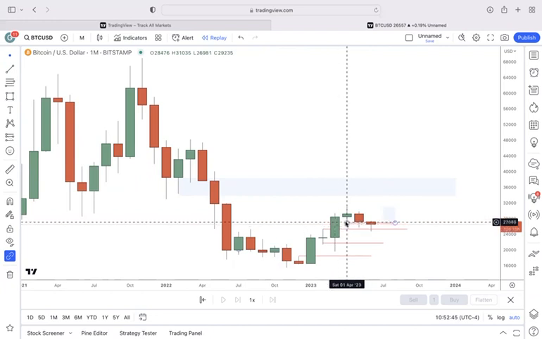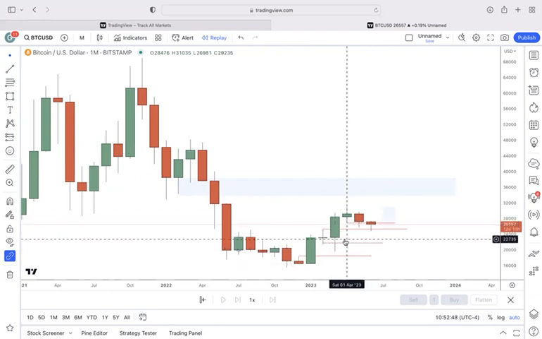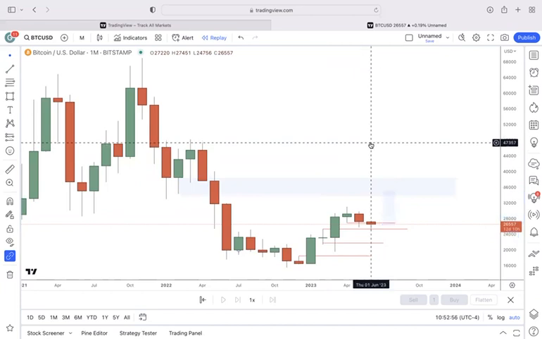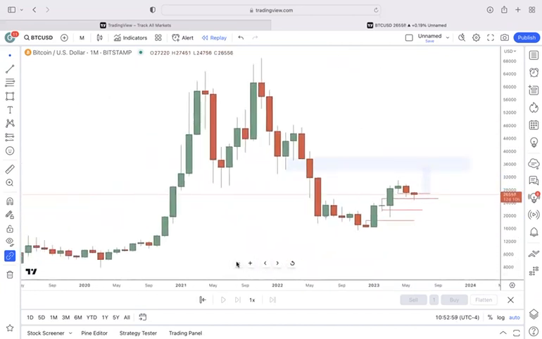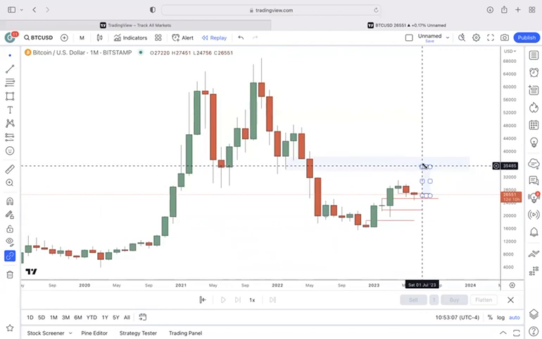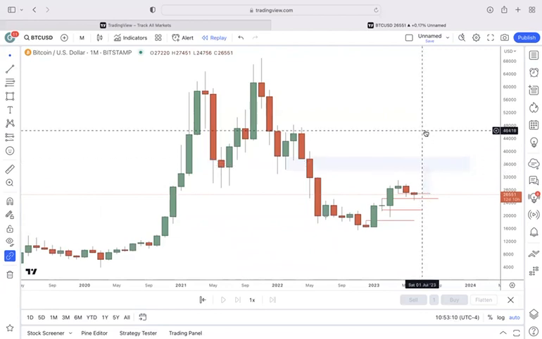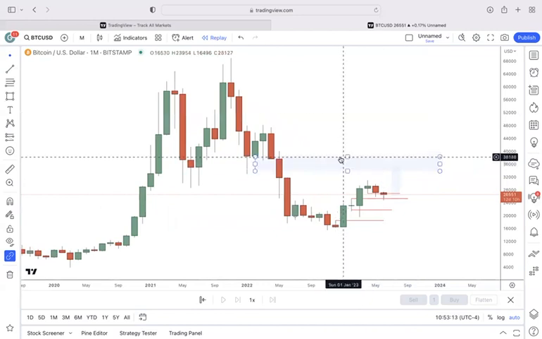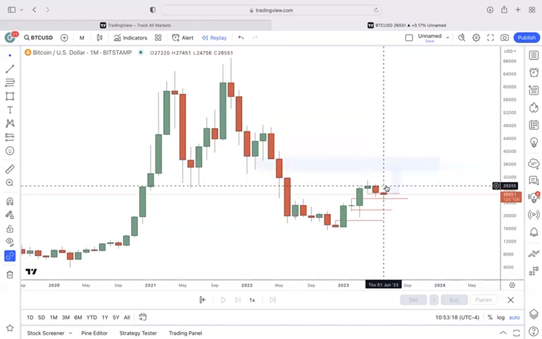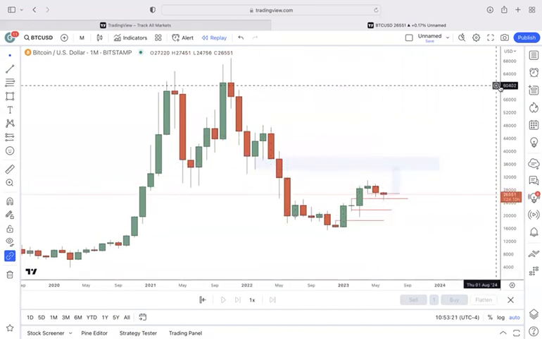Why should we respect that though, guys? Because we already respected this one down here, so there's no reason to come down here if we are bullish. Therefore, I think we're going to go. So Bitcoin, 35K. Calling it now. And guess what? When the dollar index is going lower, Bitcoin should be going higher. That's another thing you can keep in mind. All right. So that tells you what? It tells you there's a reason why Bitcoin should be going higher. Not just this price action, but also the dollar index is declining.